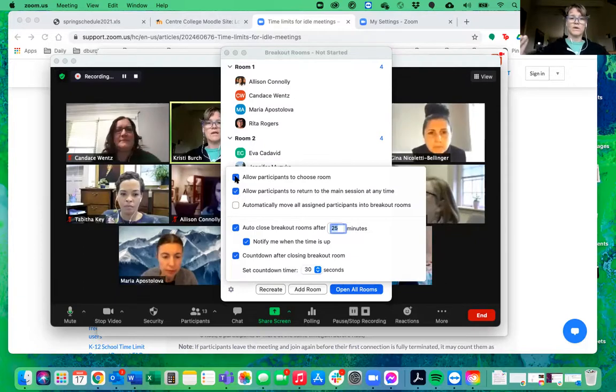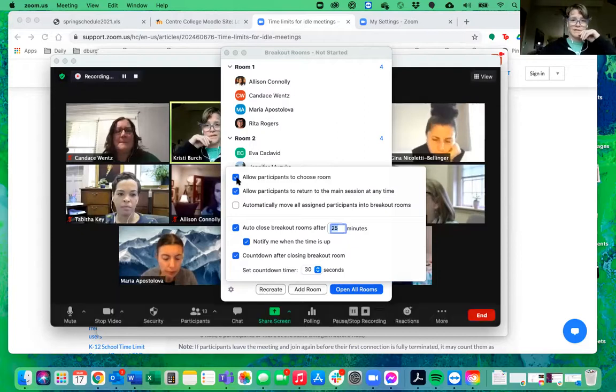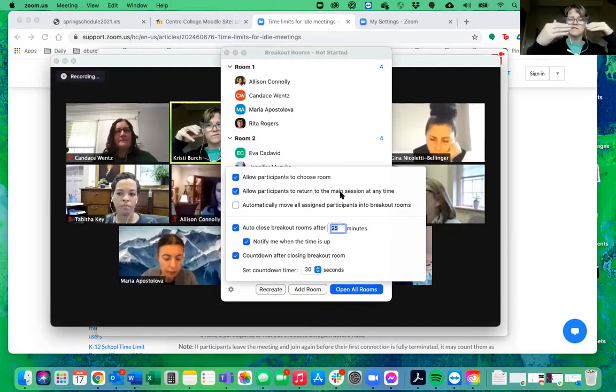So if they're in one breakout room and you want them to be able to hop to another one after a bit, then you choose that and they should be able to switch breakout rooms. If you don't want them to be able to do that, do not check that because they'll be bouncing back and forth. You can also choose whether you want them to be able to return to the main session at any time, or if you want them to stay put until you're done, like finish your conversation and then come back.